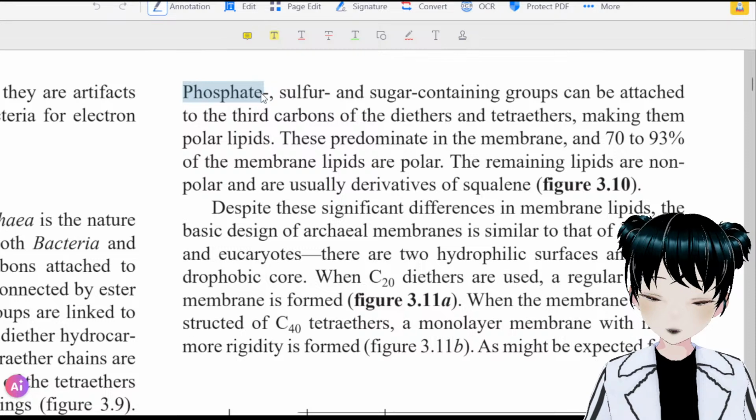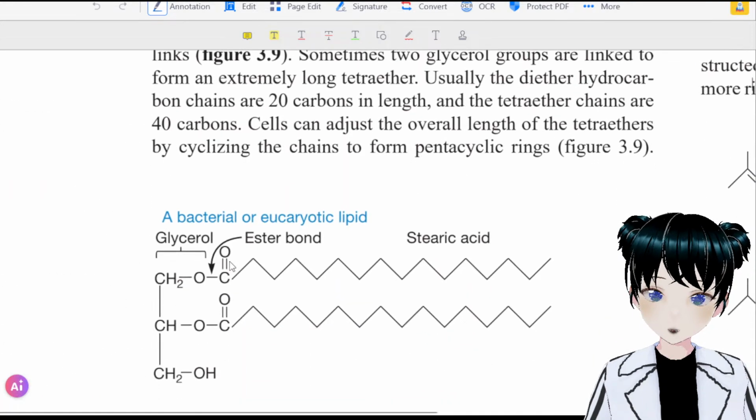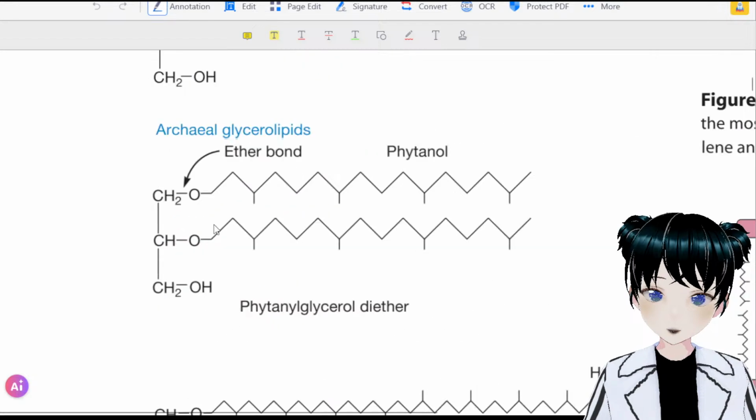How do I explain it to you? It's because look at the phosphate group. We do have a phosphate head at these chains, right? And that phosphate head makes it polar. Do you understand? Polar. Polar means hydrophilic. They love water. So if the sulfur will act the same way and the sugar will act the same way, and yeah, they are usually at the start. They are usually at the start, and the functional groups are here on the third carbons. See, this is the third carbon, okay? Or maybe if they are talking about just the chain, then the third carbon will come somewhere here, but I think they are talking about this.